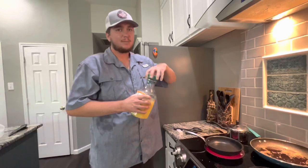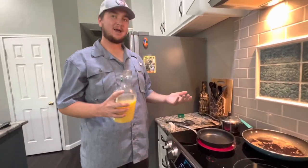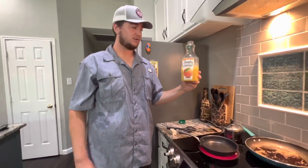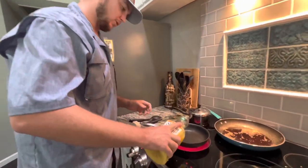Now, I've never made a sauce to go with this, but I was just thinking what I have, and I don't have any lemon right now, so I can't make a lemon butter sauce. What I'm gonna do is I'm gonna do an orange juice and like butter sauce. So I'm gonna throw a little bit of orange juice in here.